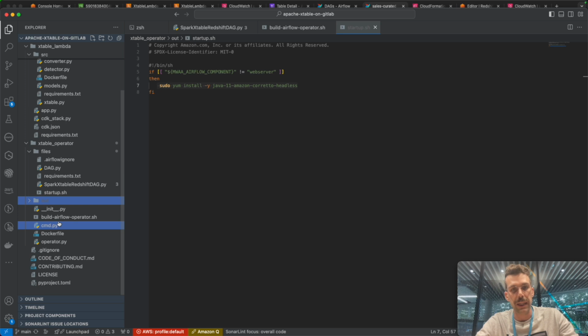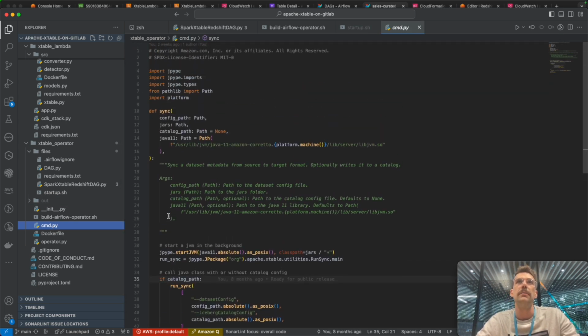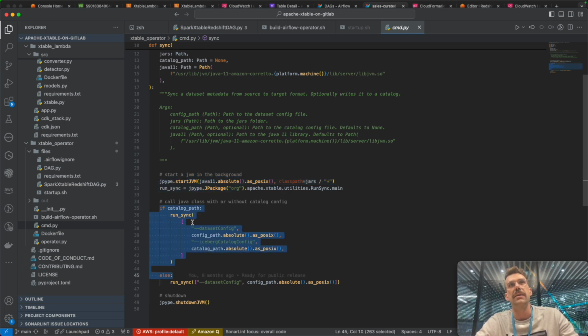Let's dive deeper into the operator itself. We built a little Python wrapper for that. Here with JPype, we just start a JVM in the background, and then we can call Java classes directly out of Python. Really cool, by the way. The JPype library is a common and community-backed Python JVM execution environment library.